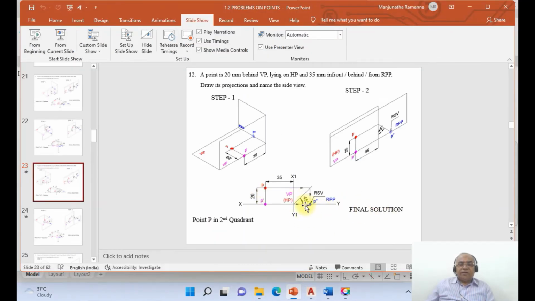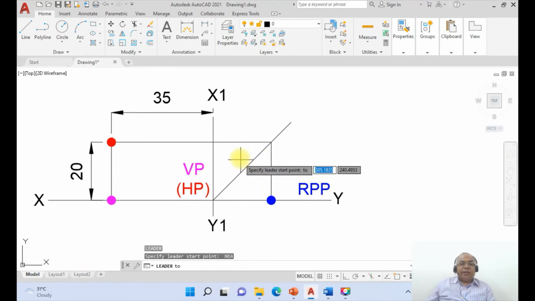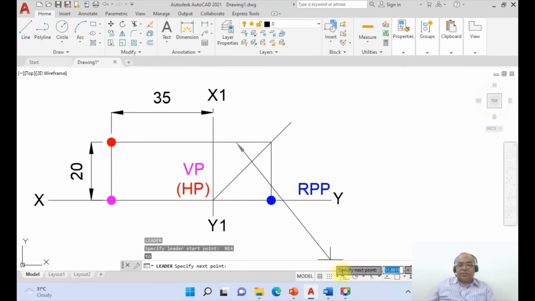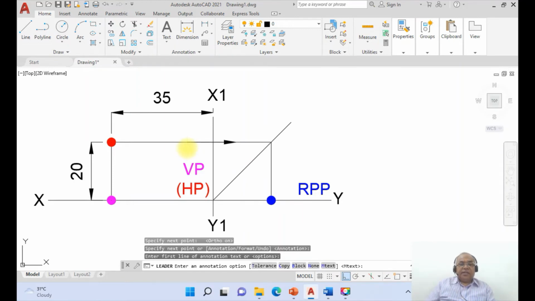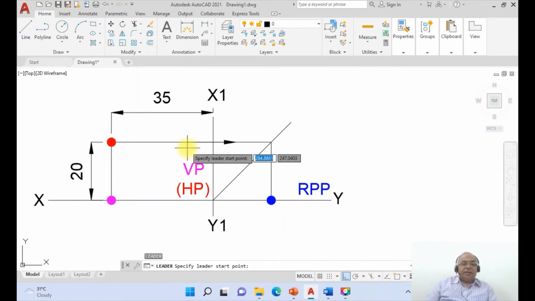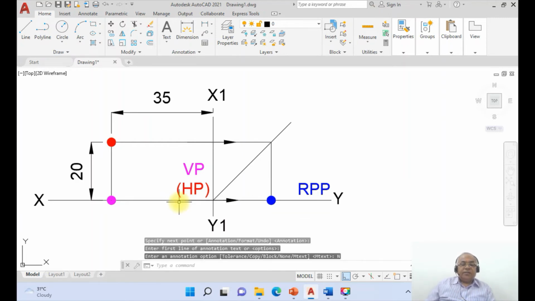Now I want to give 45 degree and also these projectors. So we go for leader. So here I will take nearest point on this and you just put on the ortho mode. Go to annotation option. Similarly leader, take nearest point on this and you just click over this annotation option.